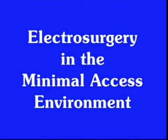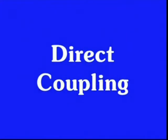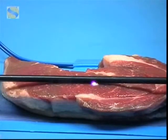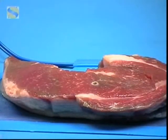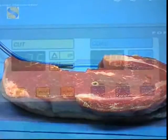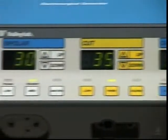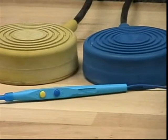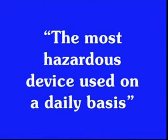You should be aware of the hazards which apply particularly to minimal access surgery, including the concepts of direct coupling, insulation failure, and capacitive coupling. Also, recognize the potential hazards of using coagulating current in the constrained environment of minimal access surgery. And finally, don't forget that the electrosurgical generator has been described as the most hazardous device used in the operating theatre on a daily basis.